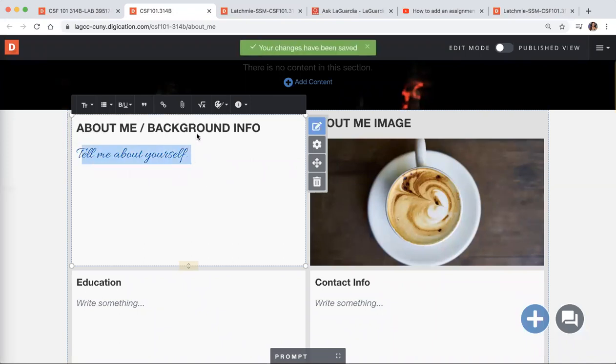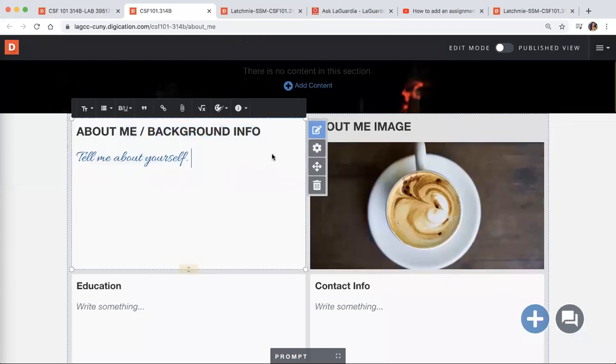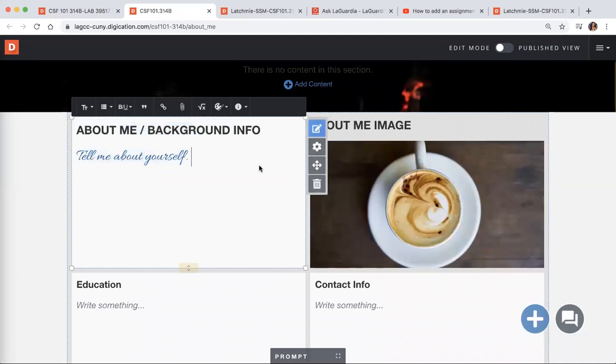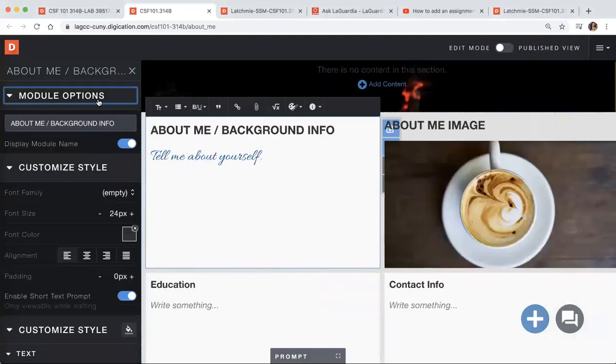Also, if this is blue and this is black, it doesn't look good. Well, to me it doesn't look good, but maybe I just want this blue as well. So I'll go to the settings gear. For the outer box, there's a little gear here. You click on that gear, and then you go to module options.